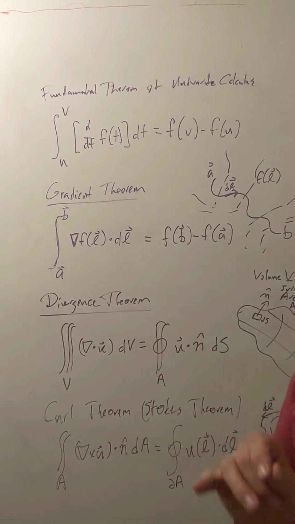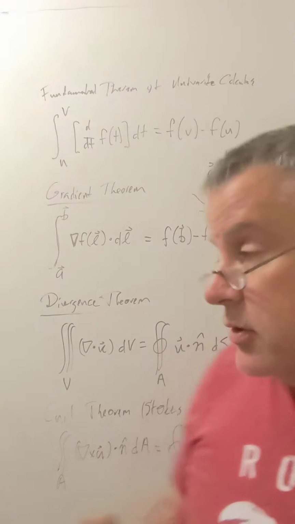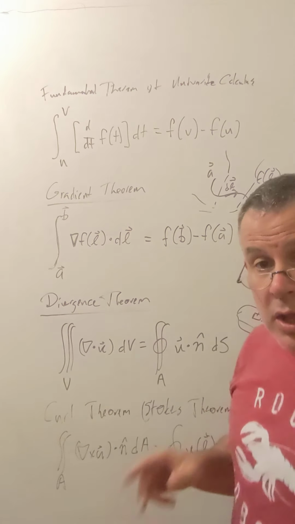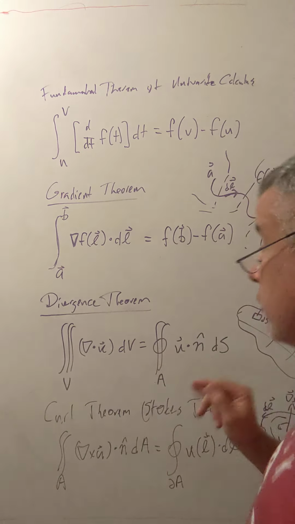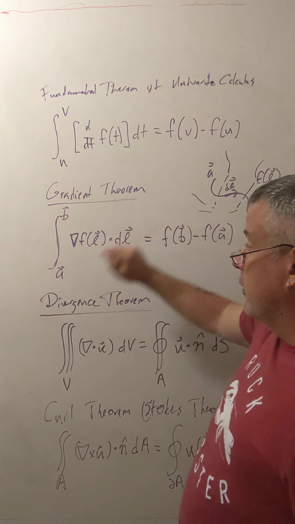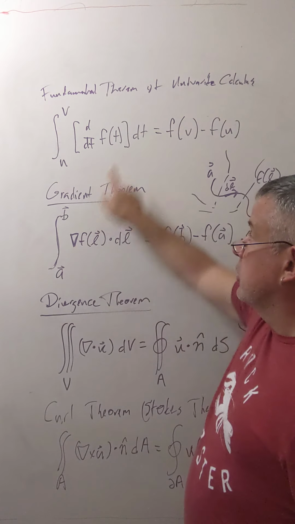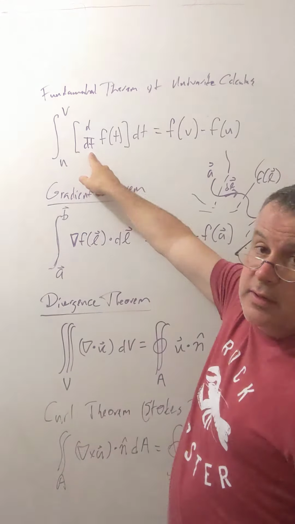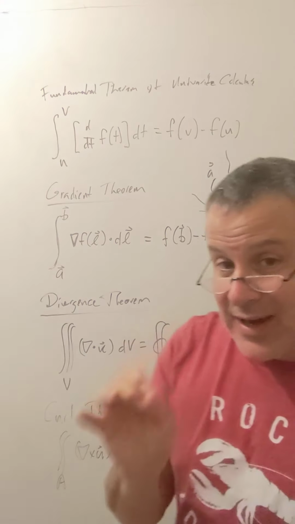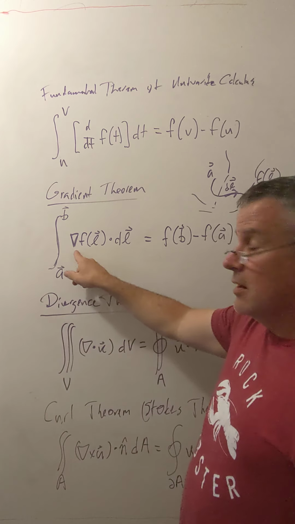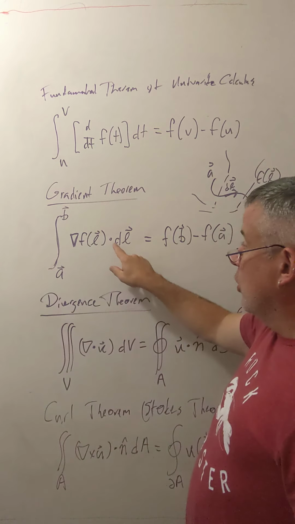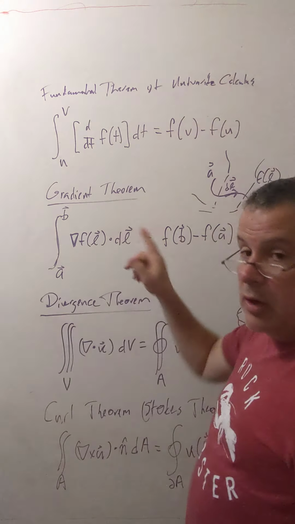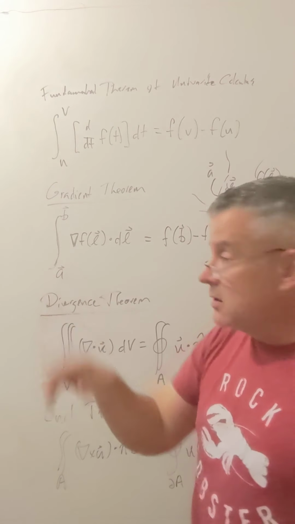Okay, so now we have these new fancy differential operators, the gradient, the divergence, and the curl. Do they have a fundamental theorem? Yes, they all do. The gradient theorem looks an awful lot like the fundamental theorem, with the gradient playing the role of the derivative. But since the gradient is a vector derivative, and it has an x component, a y component, and a z component, we have to dot it into a little increment of distance.